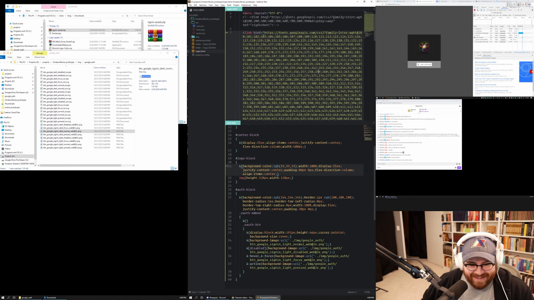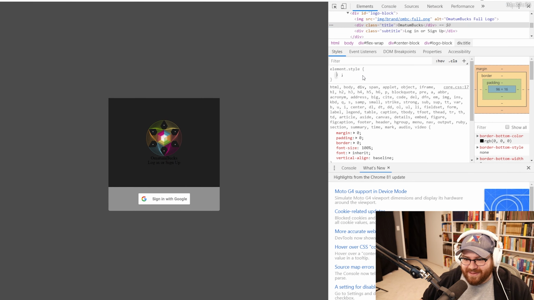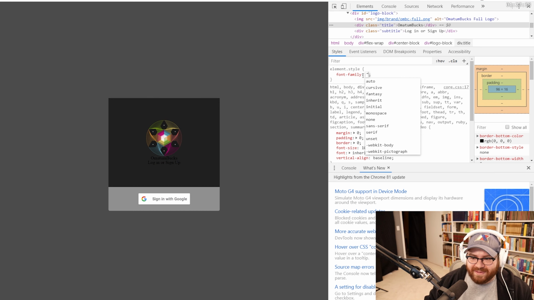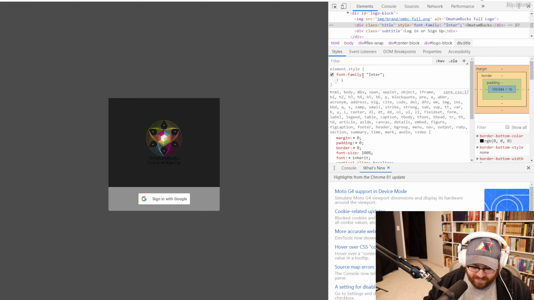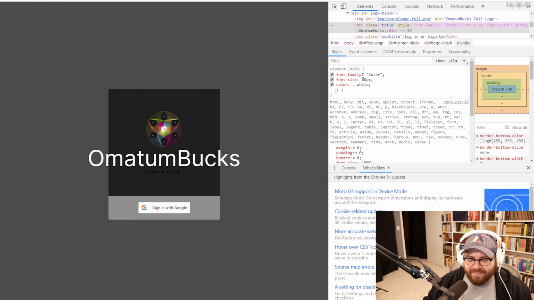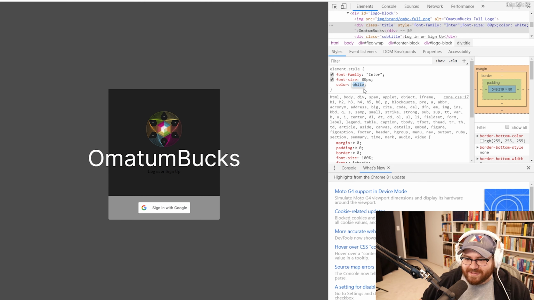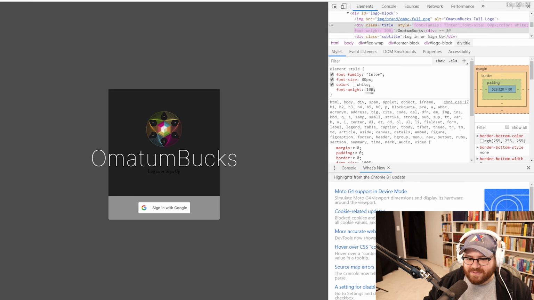How stupid is that? But can we now use this as intended? Can we just slap font family? Well, what was this? Enter on this and off we go to the races. Yep. And let's do a font size of like 80 pixels. Perfect. And let's make the color white. And now we're going to see if we do have access to all those font weights, because that'd be amazing. Font weight. Well, let's just start off at 100 because that's good. But I don't like 100, so I want 105. Oh, geez, I think they're all there.